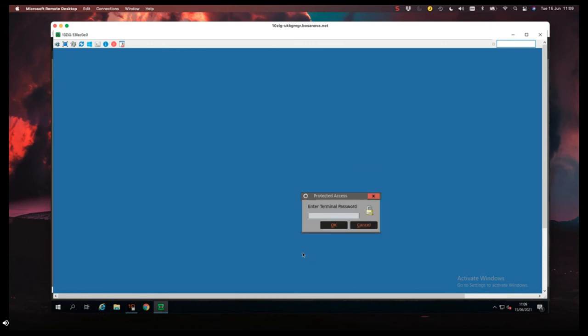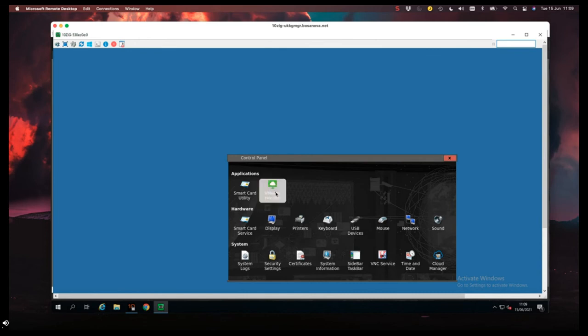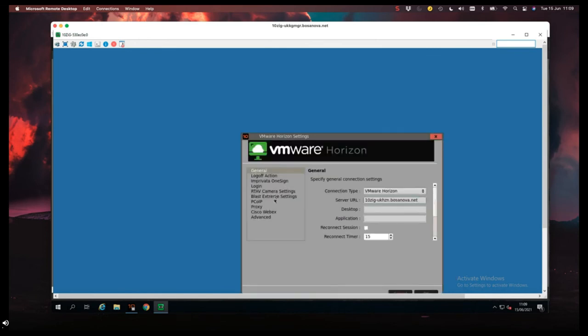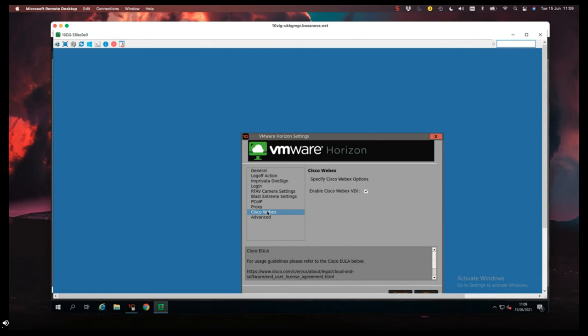So if we go into Control Panel and we put in the password, if we go into VMware Horizon, significantly there is the Cisco Webex option here. That is off by default. Where you're running Cisco Webex with the 10ZiG Linux-based clients, you just need to enable this particular option here, Enable Cisco Webex VDI.